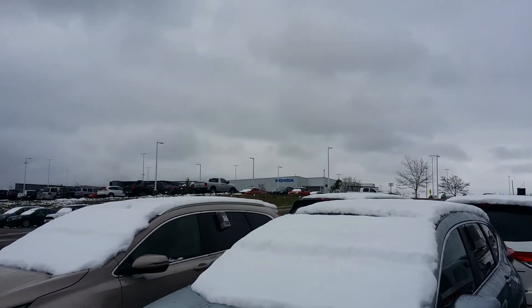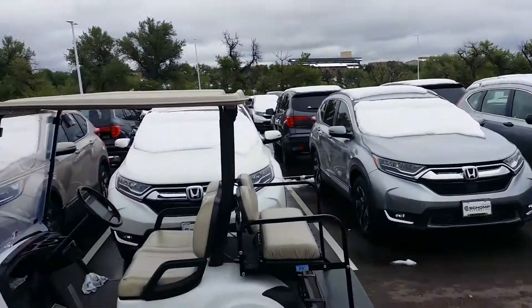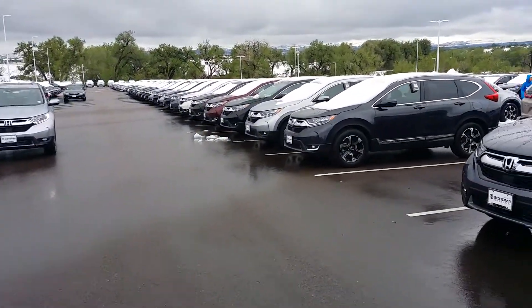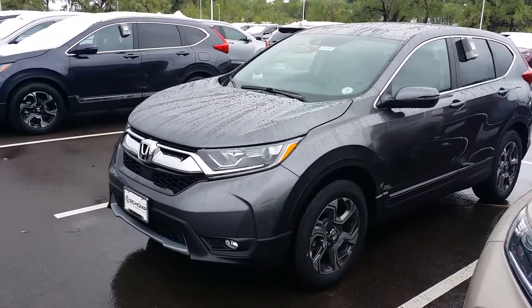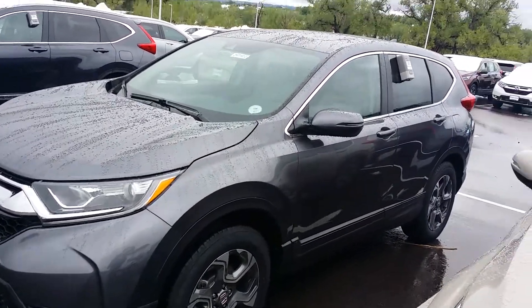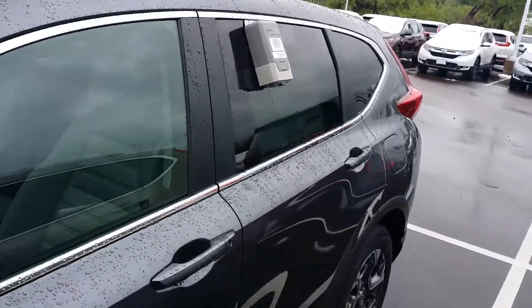Welcome to Ralph Shamp Honda here in Highlands Ranch. I just wanted to give you a quick look at the CRV as well as our inventory and lot here — who we are as a dealership and the vehicle itself. Here at Ralph Shamp we are a one-price store, giving you all of our very best prices right up front. I am non-commissioned as a sales advisor and there are no handling fees here whatsoever.